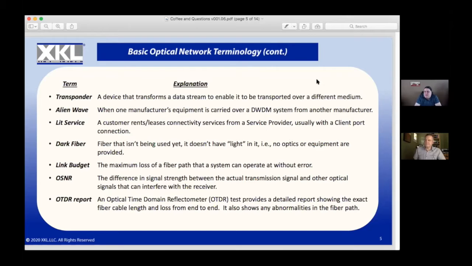So it's considered an alien wave if you can't do specific things, because you don't fully control that service.